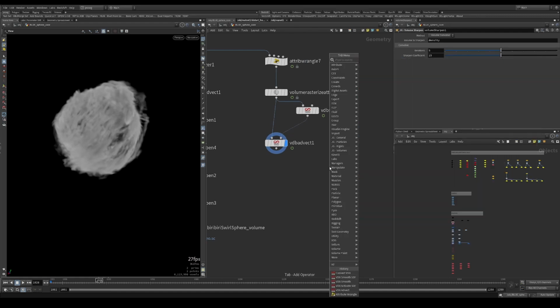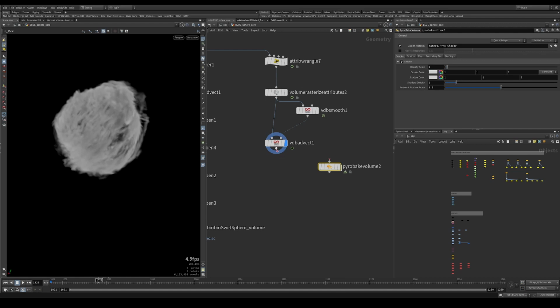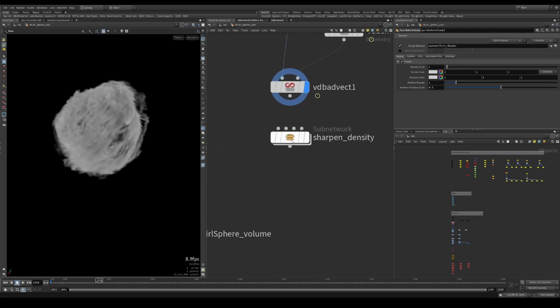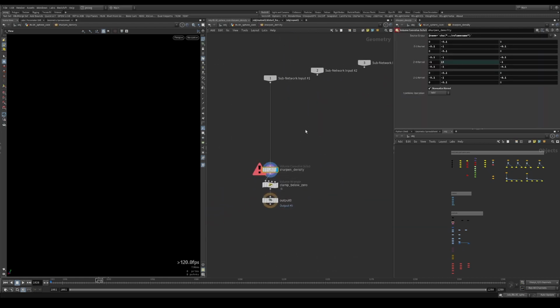I took that technique from putting down the Pyro Bake Volume. The Pyro Bake Volume has this cool little thing under quick setups, and if you just put in Sharpen Volume, it gives us this subnetwork. And if you dive into that subnetwork, we can see what Side Effects has done here.